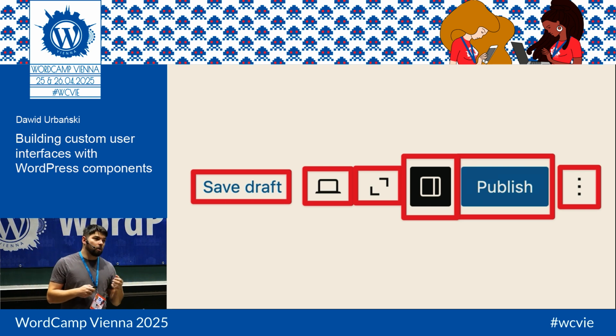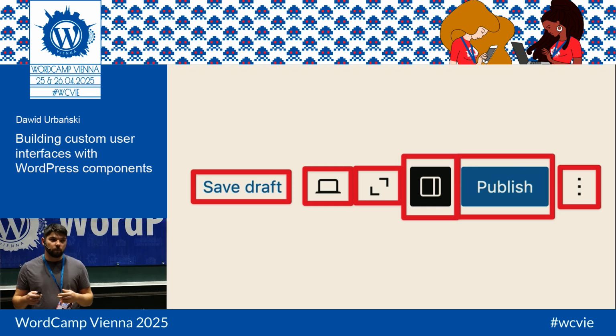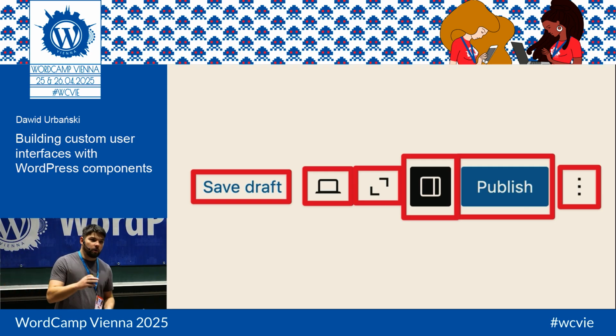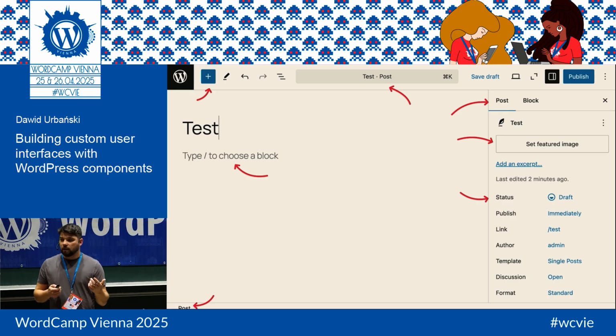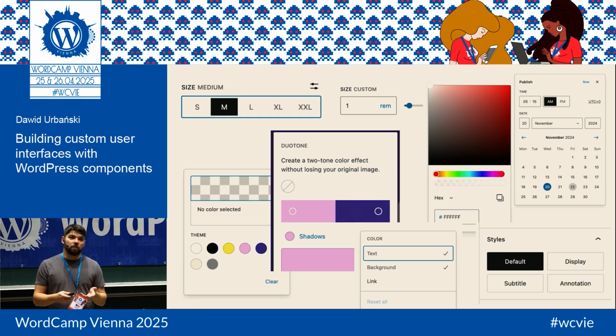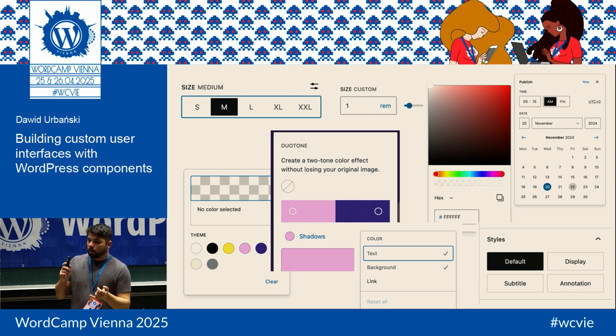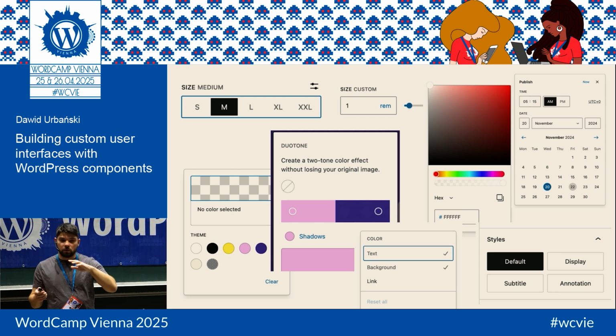For anyone who works with Gutenberg and custom block development, and even extending Gutenberg, this is pretty basic, but we'll get there. Everything you look at in Gutenberg is a WordPress component. So how do we get an idea of what can be used? Of course, the number of components is huge, around 200 right now. It's buttons, button groups, selects, ranges, sliders, inputs, color pickers, date pickers, drop-downs, dialogues, whatever.